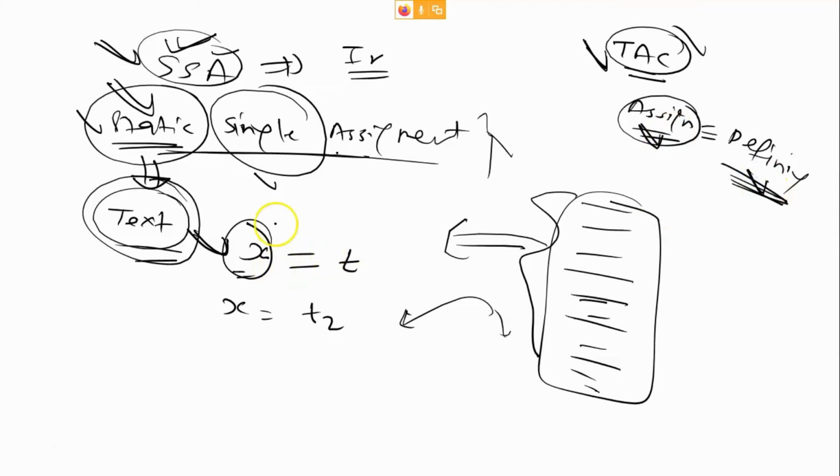So single assignment basically means single definition. This is the meaning. If you have this variable x, then this variable cannot be defined more than one time, or cannot be assigned more than one time. Like here you are assigning x the value t. Now you cannot assign x the value t2. If you want to assign, you have to take some different variable, so x2, some different variable you have to take. So this is the name SSA. Of course we will take more examples and it will be clear.